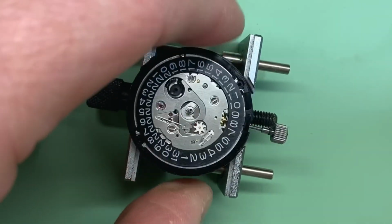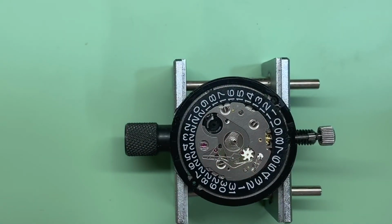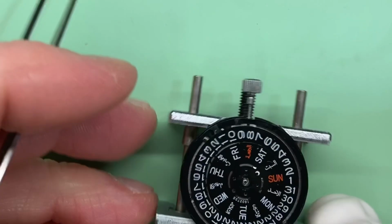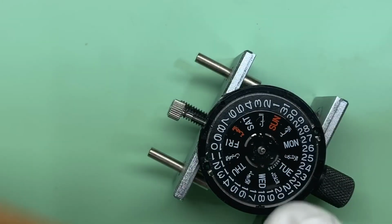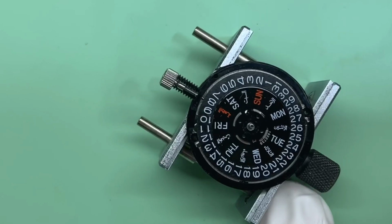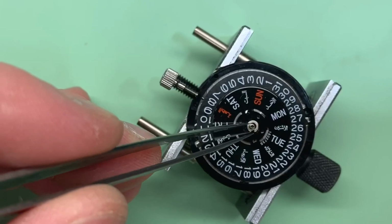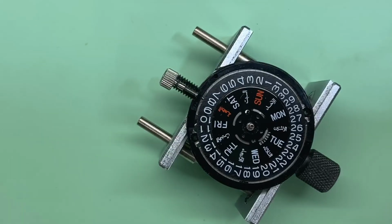So we just need to fit the day wheel now. And that will just fit over the top. And sometimes you can engage these. There we go, that's engaged. There's a little lever in there, which I've shown in other videos, and so we're just going to put the, that's not the right clip, is it? The plot thickens.